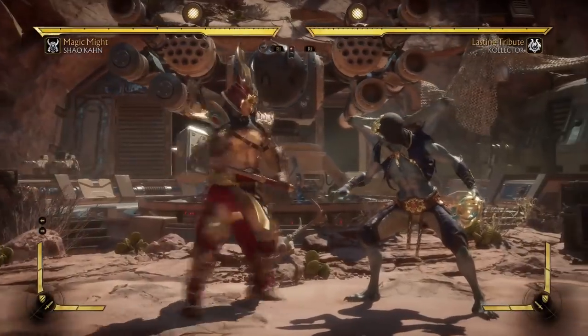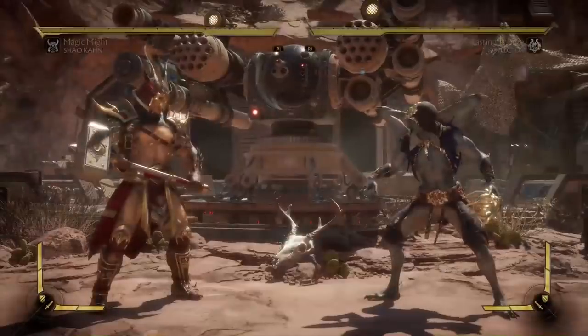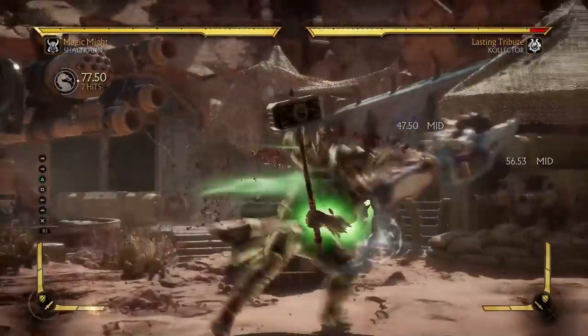Worth mentioning here, the reason I said that it's difficult to combo with this move is because every NRS game has a system called gravity scaling.